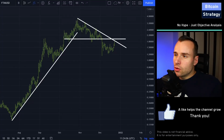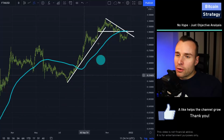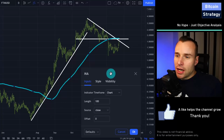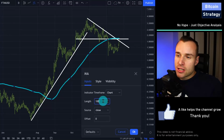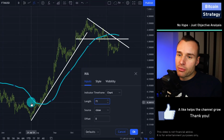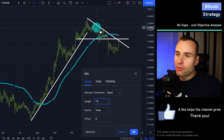And what I like doing when using moving averages is not just work with standard duration. So this, for example, now is the 100-day moving average. I like to adjust the duration of the moving average in order to reflect typical volatility of a particular asset. So let's just try to find a duration of that moving average where the price tended to bounce off of and where we can clearly distinguish the bullish momentum from the bearish momentum.